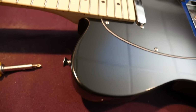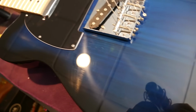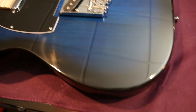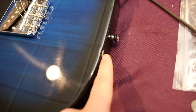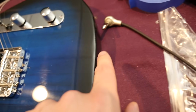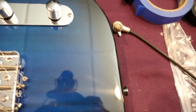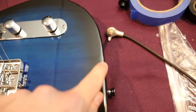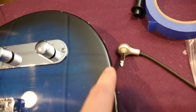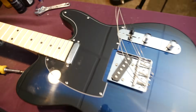Looking over the rest of the body here, so far I'm impressed with this one. It kind of reminds me of that first Stratocaster. Sure, there's a few minor issues with it. I mean, we had a little bit of shipping damage right here, but I notice it looks like they sanded the guitar just a hair bit too much right here, because you can see where it kind of dips down with the finish and you can actually feel that. I mean, at $70, do I care? Not really. But that's really the only area that I see that would be like a blemish on the body.